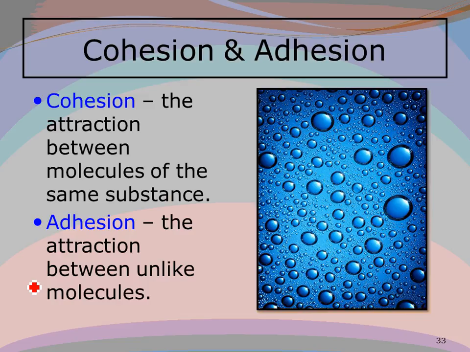Cohesion is the attraction between molecules of the same substance. So think about co-workers. They work in the same company. Co-captains play for the same team. Co in front of it is telling us that it's an attraction between the same molecules. So when water is attracted to water, that's cohesion.